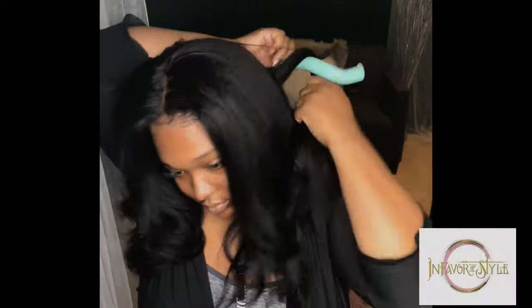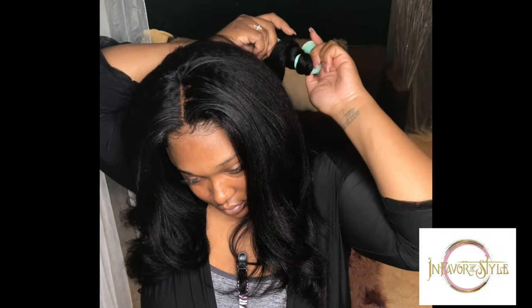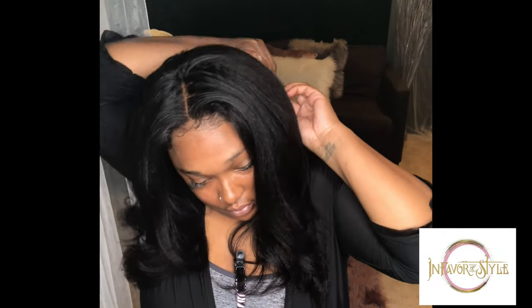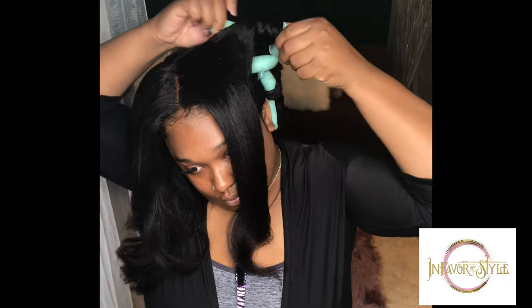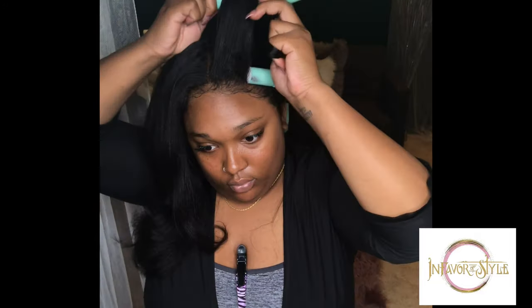So for the nighttime, I am going to flexi rod my hair just so that way I don't have to do anything to it in the morning. And then I'm gonna wake up and take it out and see what it looks like.